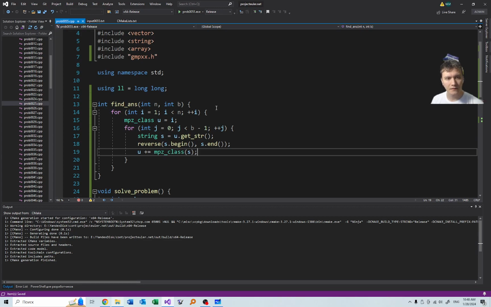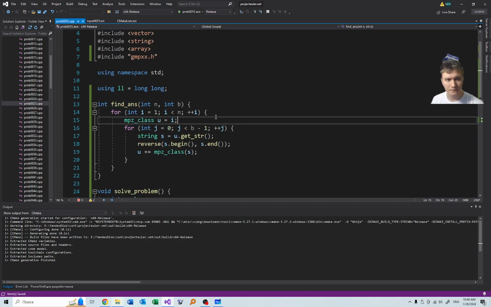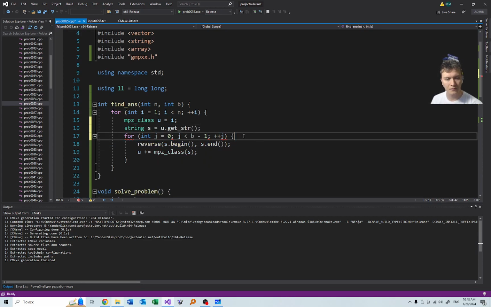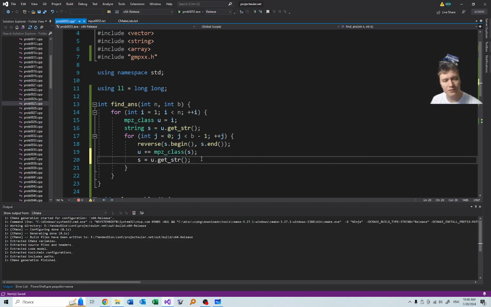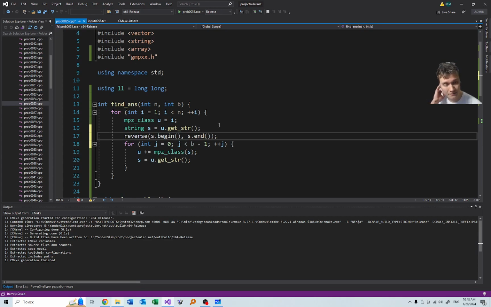Actually, let's do it beforehand. So I want this string beforehand. So first of all, I reverse it, I add it, and I again ask for this thing. And I need to check that it is a palindrome. Actually, let's store the reversed string.